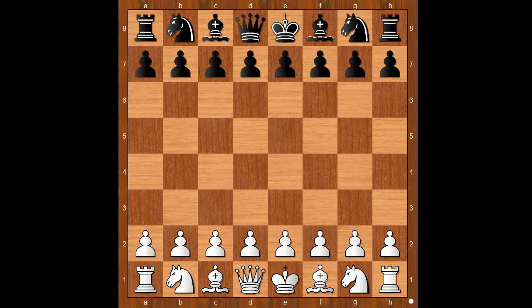In this video, I will show you a game between Zhansaya Abdumalik and Antoaneta Stefanova. This is a game from the Gibraltar Women Grand Prix Tournament 2021. Zhansaya Abdumalik had white pieces and she started with e4.